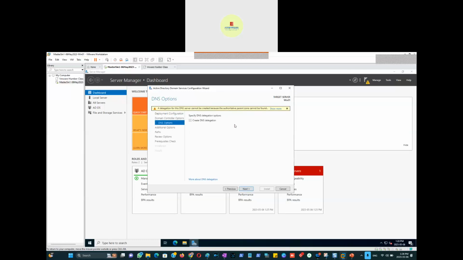Now it's going to suggest that for those old applications that do not connect with your network in the format something dot something, those applications only detect your Microsoft network or domain if it has one name, not something dot something, but just the name. So this is the name that you can give to those applications for them to connect to your Active Directory. We don't make any changes here. Click Next.